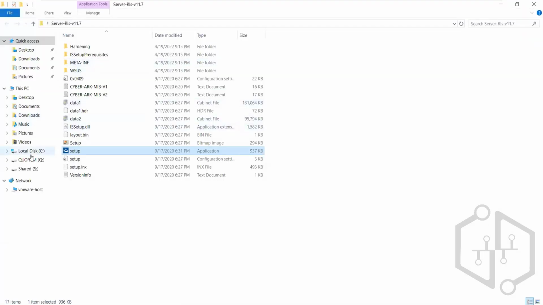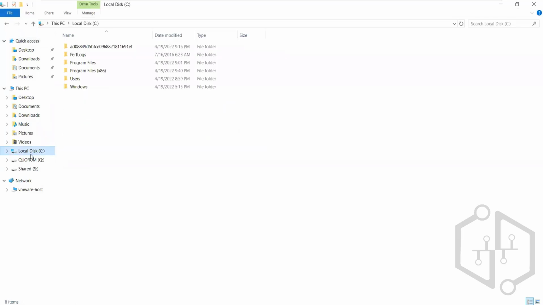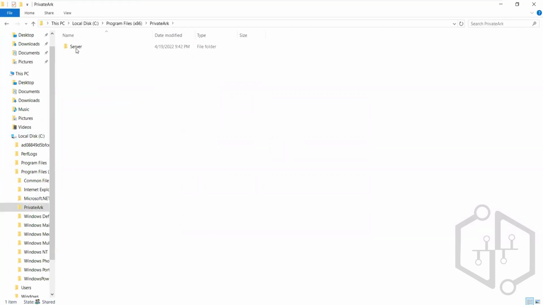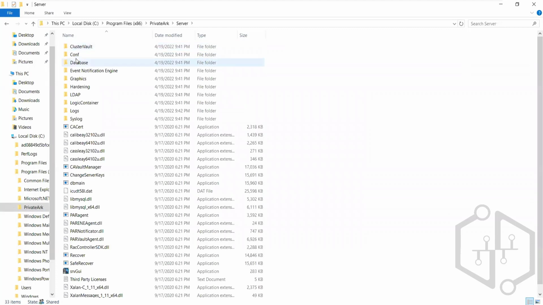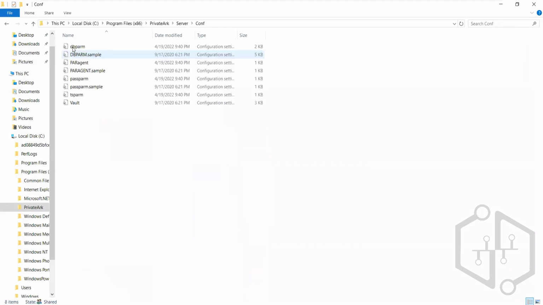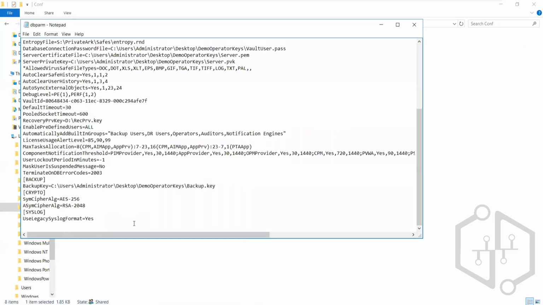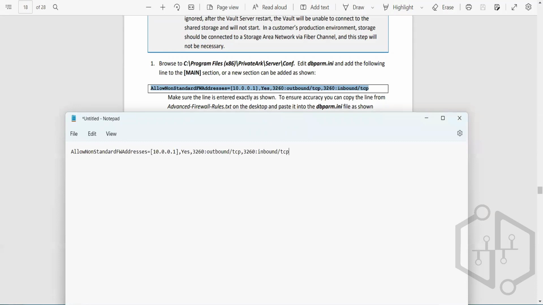So I'll navigate to the DB param here. Okay, now here yesterday we had added this comment box. This was not supposed to be added. We will directly add the IP instead. Sorry, the firewall rule, and replace the IP in the firewall rule with the IP of our storage server.